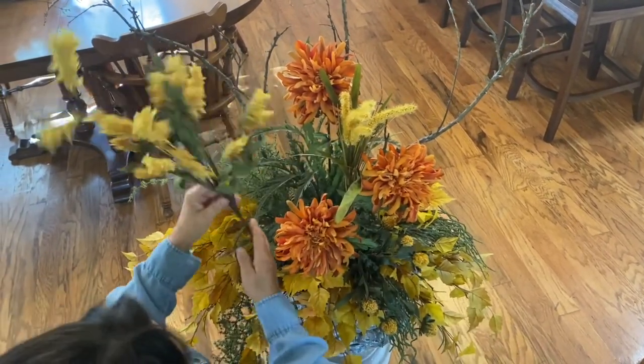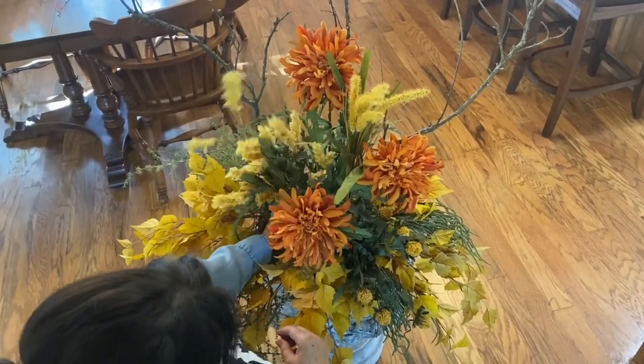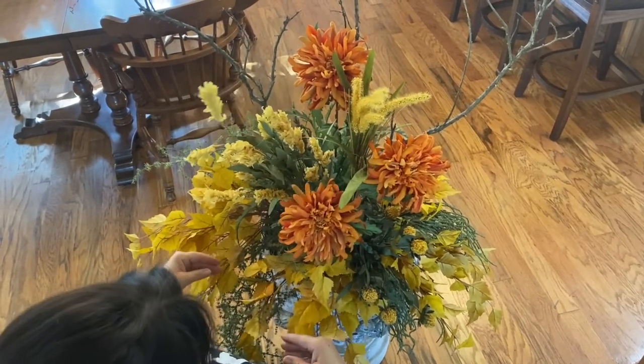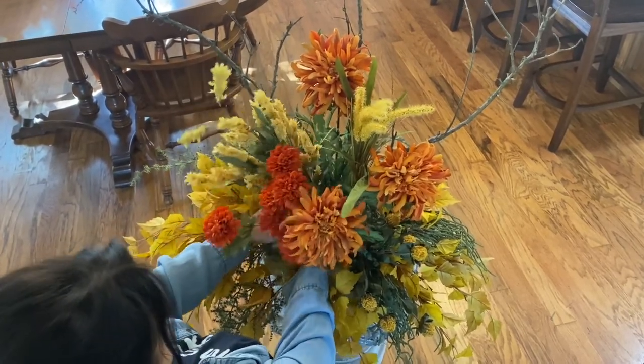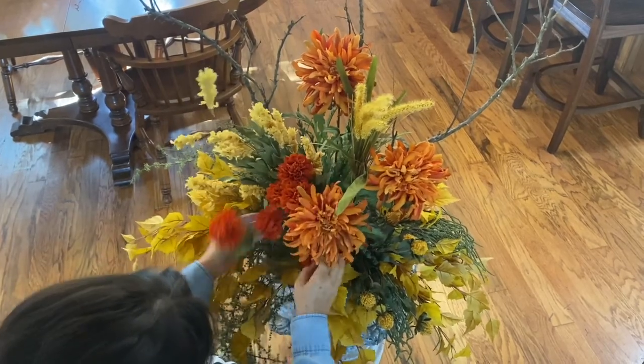Next, I'm going to take another taller bunch of flowers and add that just to create some more taller interest on the other side. And to balance it out, I wanted to bring in some darker orange. So I'm just adding a few flowers to the opposite side right there.